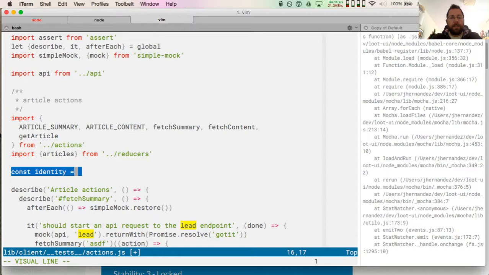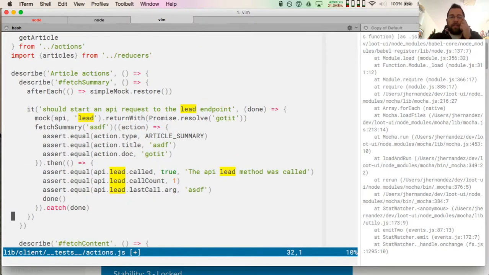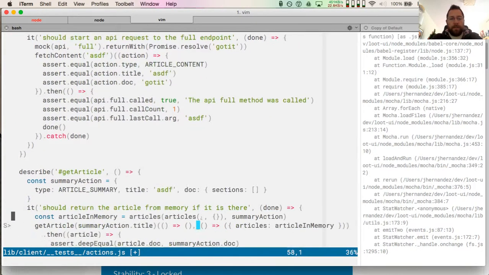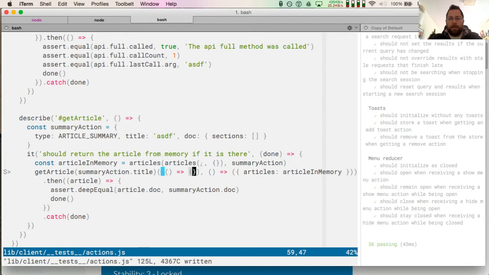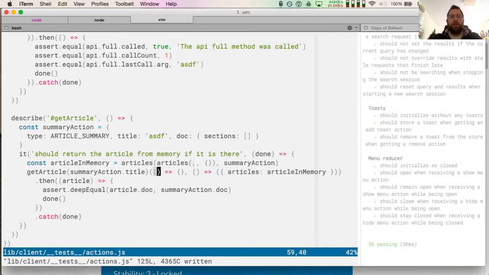No, what am I trying to do? Wait. Okay, so this is ES6 syntax. So how do we create an empty function with that? Do I wrap it with parentheses? Parentheses, does that work? What is it saying? Does this work? All right, so that was it. So can I remove this? All right, so this is the empty function with the ES6 syntax.